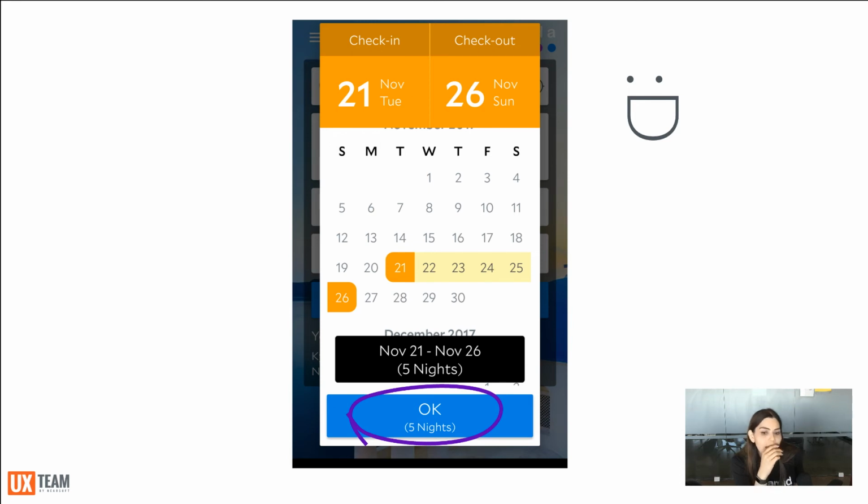Something that happens, I don't know if this happens to you guys, but when I am trying to book a room, sometimes I tend to forget that the day that you check out is part of the reservation, so it counts like a night. It actually happens a lot to me. I get really nervous when I'm doing those kinds of things.